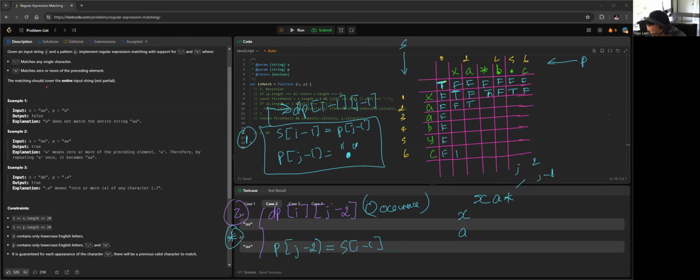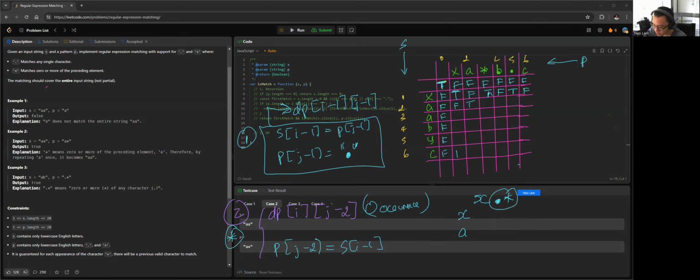This is similar to our first match, if you recall. We need to check for the first match. These two letters have to be equal to each other, which means that A will be in the sequence of A star. If they are not equal, another thing we can check is whether it is a dot.